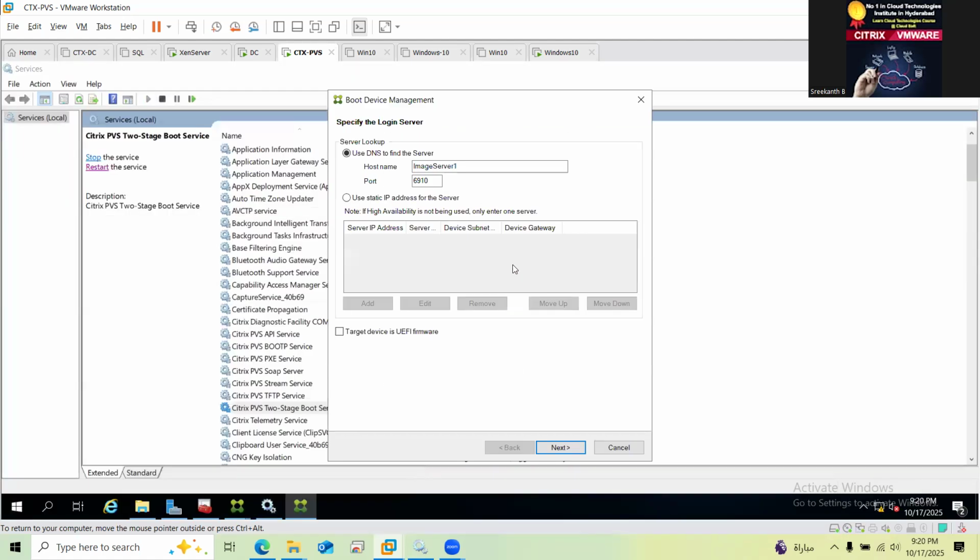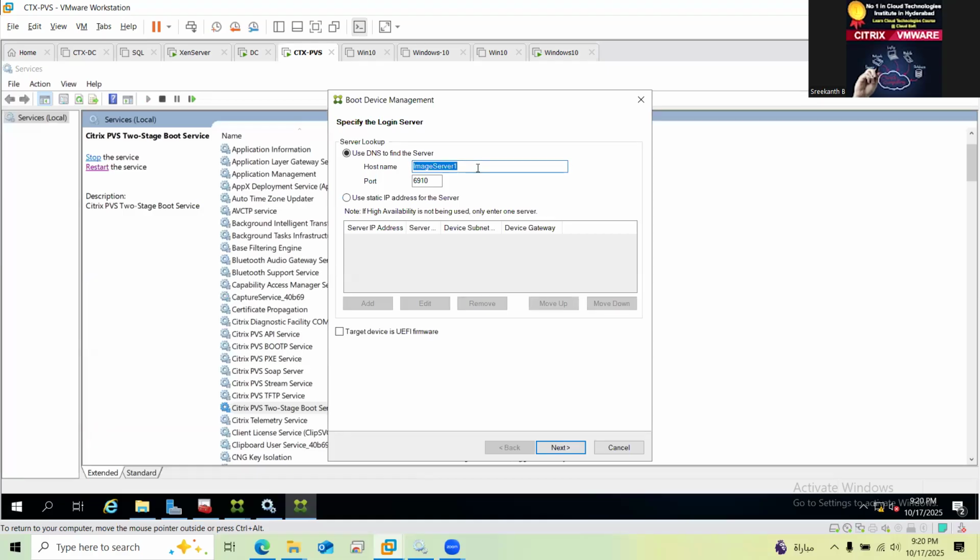In this BDM, you are configuring all these settings, such as which DNS server it needs to go to. Give your server name and the AD name, because our DNS is on that.